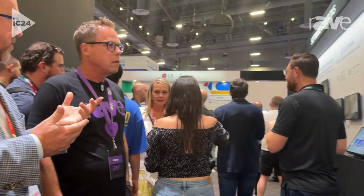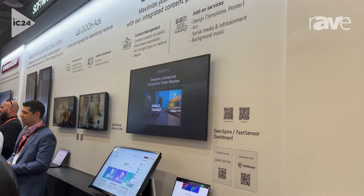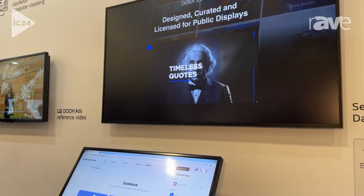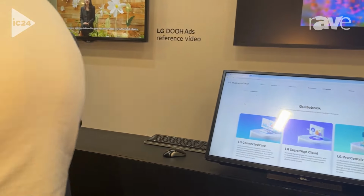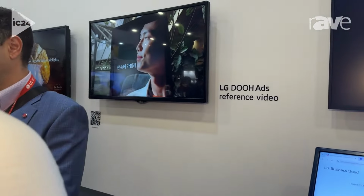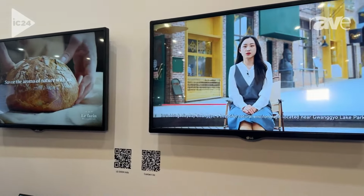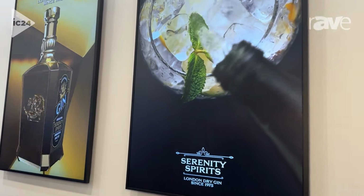One software that's really popular along here, it's kind of busy, so we'll stay here maybe, is our Connected Care. Come on over here. Our WebOS stuff. So the first thing, I'll talk as you walk here, we've got our SuperSign Cloud CMS. So we have our own CMS software for digital signage applications. It's cloud-based, and it works across WebOS. And of course, for advertising, management of campaigns. Yeah, getting involved a little bit in that digital out-of-home space. And then as we keep going, you're just showing different form factors for displaying out-of-home content.